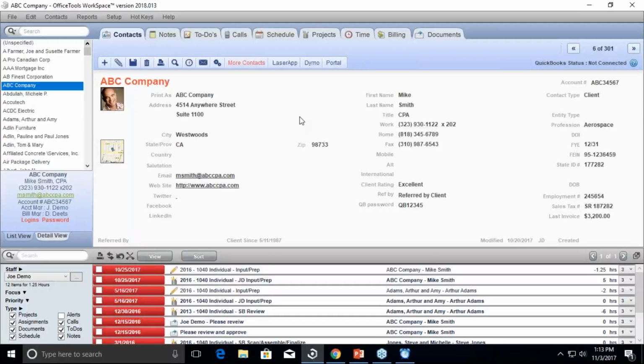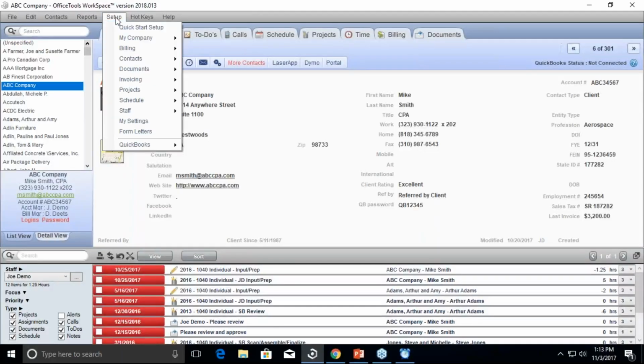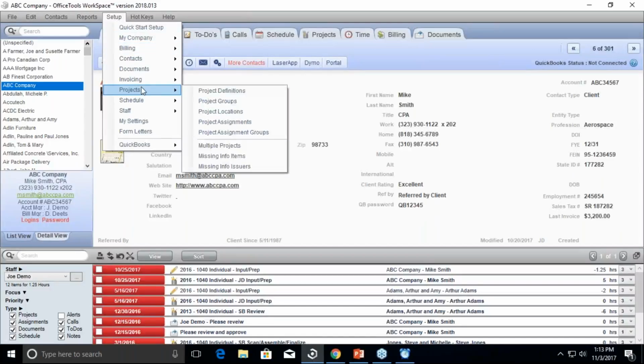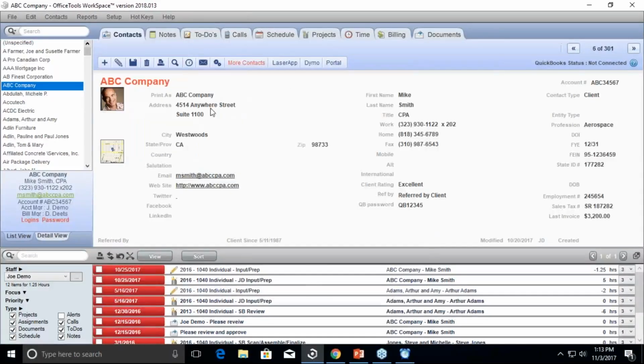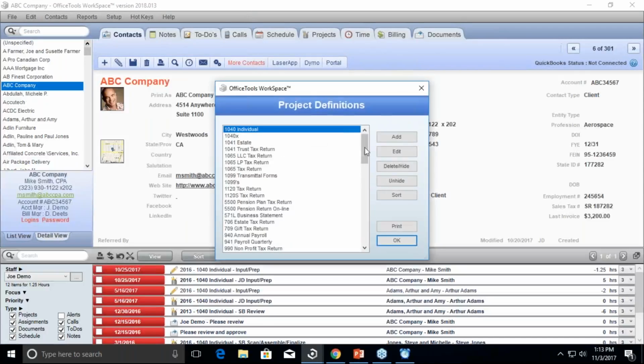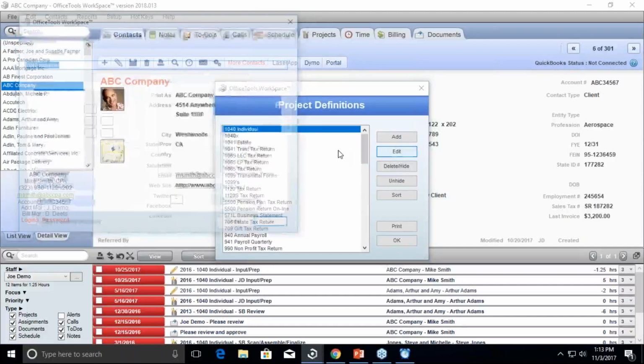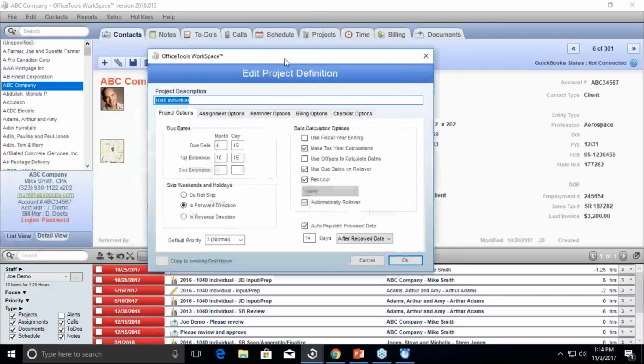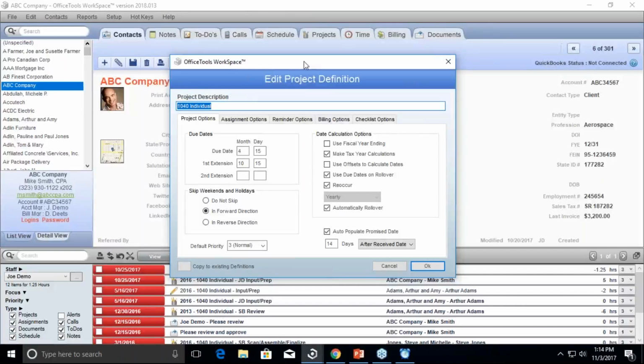One of these specifically has to do with projects and how you set up and define projects. So if you've done any kind of project creation in the past, you're probably familiar with all of the different windows and stuff that we have. Well, we've consolidated some of those options. So to show you what I mean, if you navigate to the Setup menu here at the top, and you go under Project Definitions, there was a particular screen here for assignment groups or assignment options that allowed you to choose how your project's going to behave when it comes to your workflow, your assignments. And there was a lot of options, a whole menu, and people would check boxes because it sounded like a really cool option, and it ended up just making their projects act completely silly.